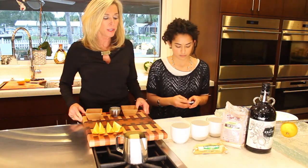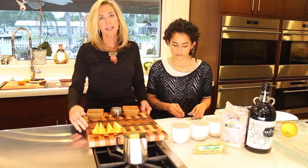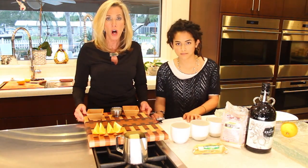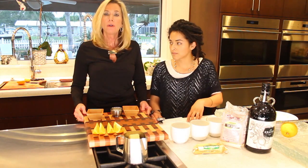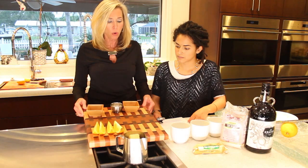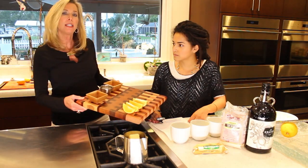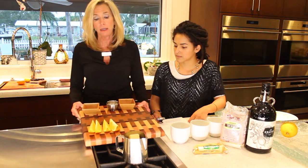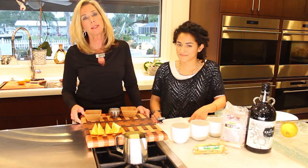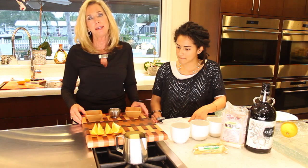Okay, before we get started on the cocktail for the hour, I wanted to talk about this cutting board. This was an artisan piece that I just found from pdbhomestore.com, and it's sustainable wood products that they use, and you can see how gorgeous it is. All the different woods that are chosen, like eucalyptus, and you can be as sustainable as you want with it. You can pick your woods. I was very impressed by it, it was actually a husband and wife that work as a team making these.